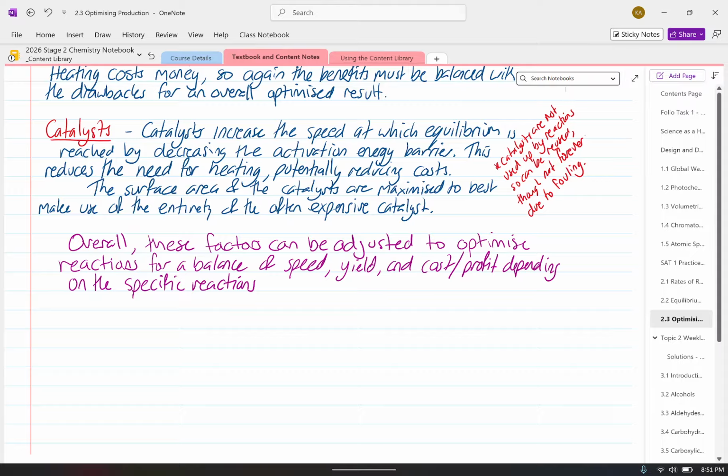or speed or safety. So you're trying to make things as fast as possible, and get as much yield as possible, but overall the cost and the profit are probably going to be one of the biggest factors, along with safety. So if something can be made as fast as possible with as much stuff as possible, but it costs too much to do so, then it's not worth it. So you're always going to be trying to optimize all these things to get the best result.